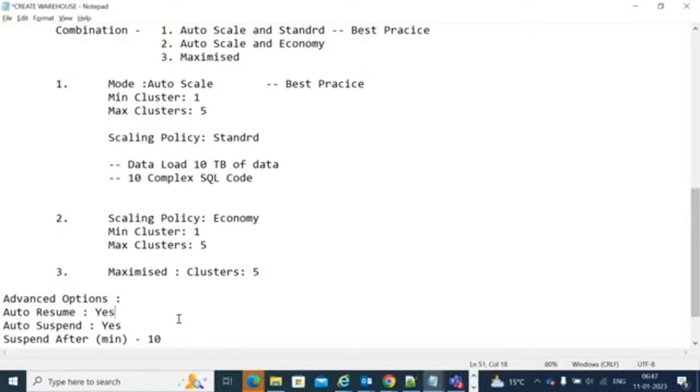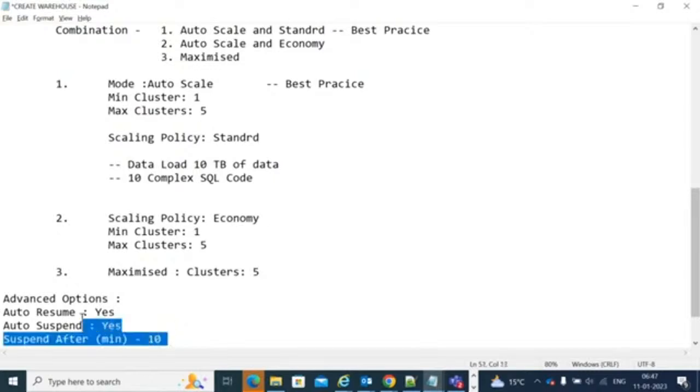After 10 minutes, it will go into suspension mode automatically. You are charged for the 1 hour you used, but once it is suspended it stops charging you, which saves cost. That is the beauty of Snowflake: whatever you use, you pay for only that. If you don't use it for 1 week, it will not charge you.